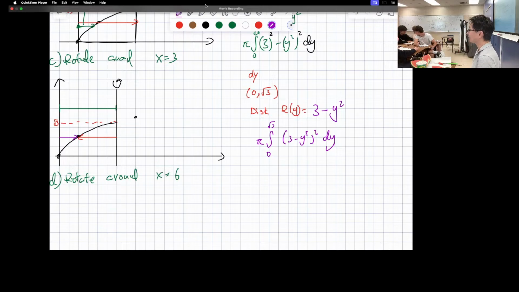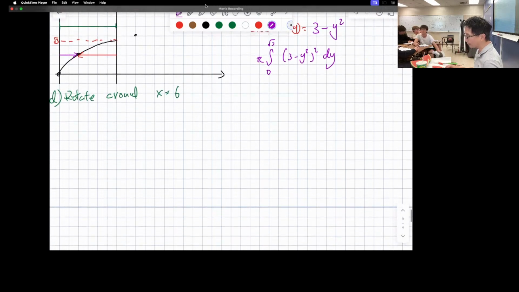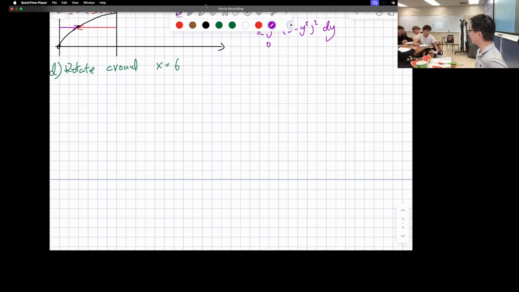Okay, so question 6. Rotating around x equals 6. Oh wait, my paper ran out. My translation thing is just flipping the graph. But I'm not going to look at your translation. I want you to work based on the graph without translation. You don't just evaluate with a calculator, see if it's the right answer, and move on. If you can work out the math and have time, do that. But I'd rather you figure out how to set up first, because that's the most crucial part.